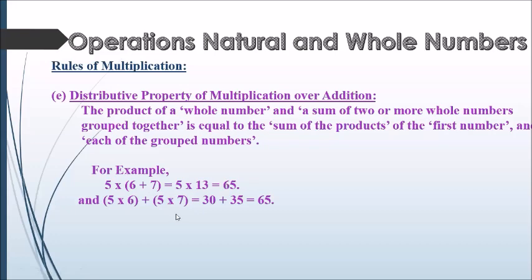Now what we can do is use the distributive property. When you are multiplying a number by the sum of two numbers, you can make two different groups. First you multiply 5 by the first number, 6, and make the group 5 multiplied by 6. Then you put an addition sign in between, and you multiply 7 also by 5. All the numbers in the bracket that are added together will be multiplied by 5 individually. So 5 sixes are 30, and 5 sevens are 35. Then 30 plus 35 becomes 65. The answer is the same. So this is the distributive law of multiplication.